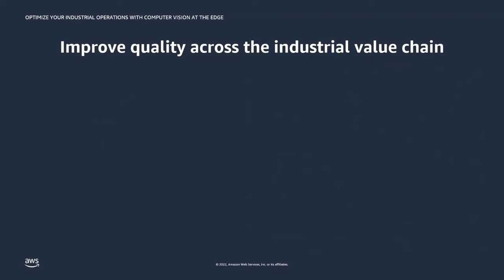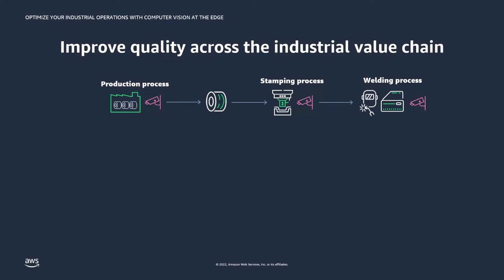This can scale across whole production lines. Imagine you are in an automotive factory with cameras capturing images at every step of the manufacturing process. Steel coils are manufactured and a camera spots defects on them. Next, parts go through a stamping process where another visual inspection step captures stamping irregularities before they are used further down the line. This prevents rework or customer complaints from visual defects when customers collect their car. Weld quality is another high-value area — detecting weld bead irregularities such as improper shape or holes — so subject matter experts can focus on the most critical areas.